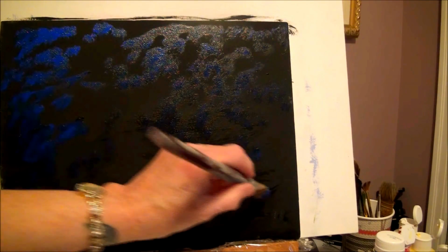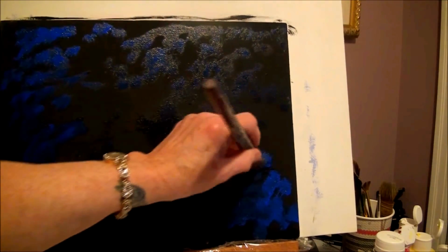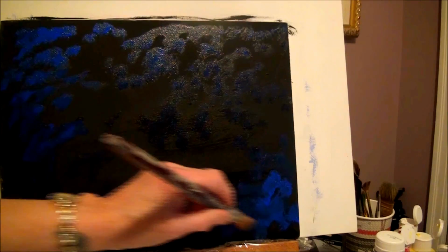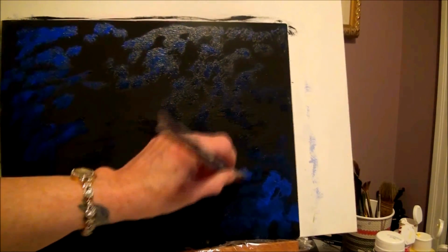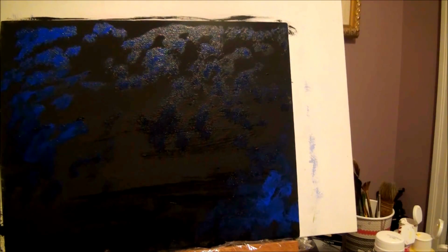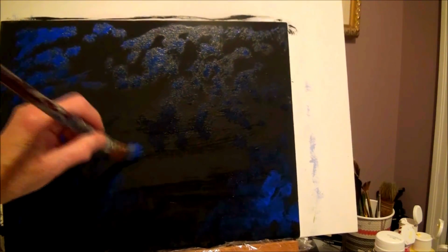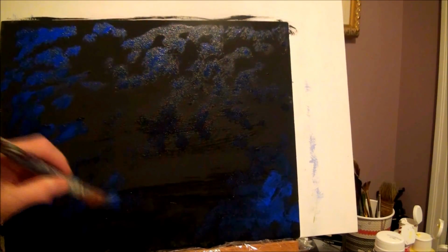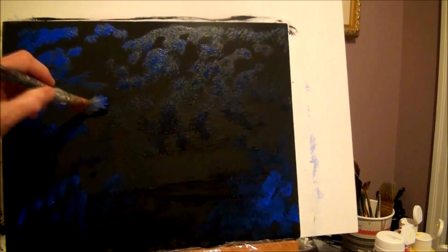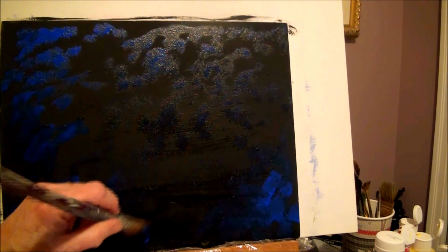So we'll get some more blue on here, maybe down here in the corner a little lighter. It's not going to be exactly the same as the one I have done, because I'm just trying to show you some techniques that you can do, and you can add all kinds of colors to your galaxy. Just look around and see some nice pictures of galaxies and see what colors are in the galaxies, because there are many out there.